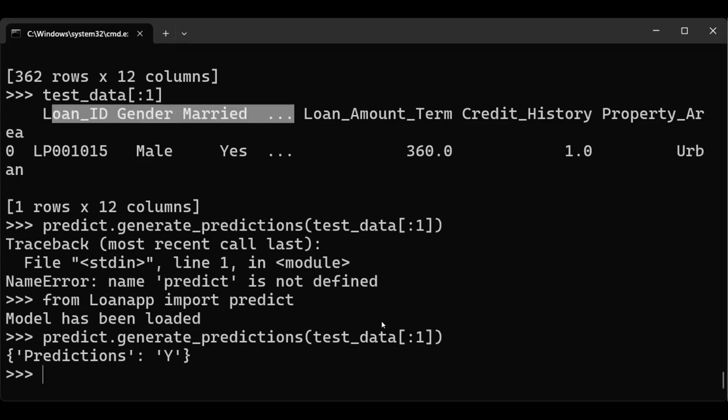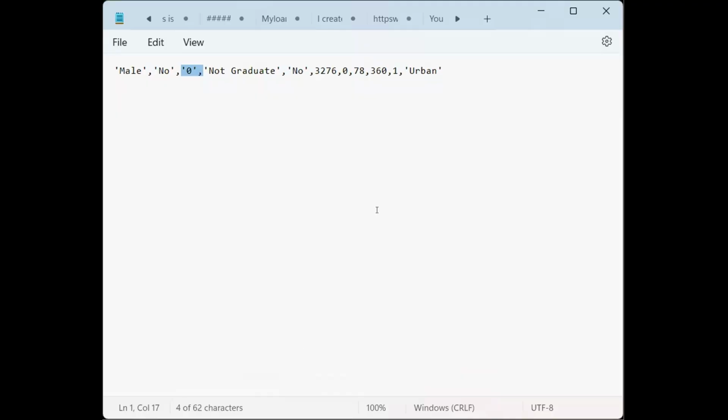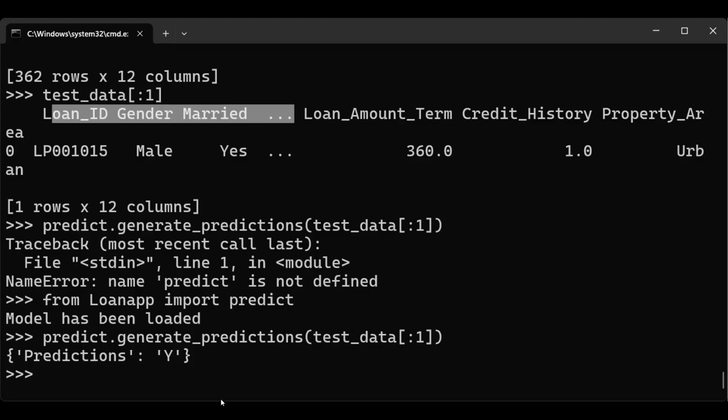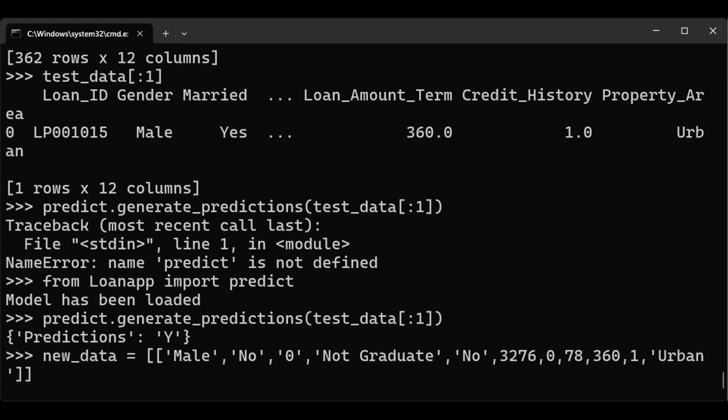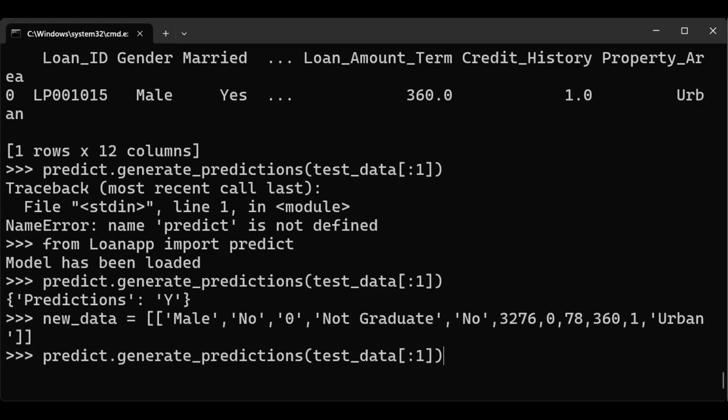Once it makes the prediction on a single sample of test data, we'll test whether it can make the prediction on any input like this, which can be a user input, for example, gender, or this is about married or unmarried. This is number of dependents. This is about education. So I'll just copy this from here and take it over here, and I'll define new data equals to this thing. All right. And thereafter we'll try to make the predictions on it. Here I'll feed new data.